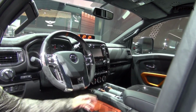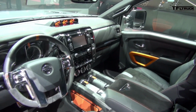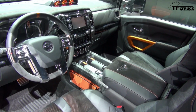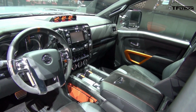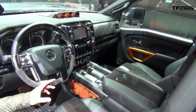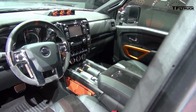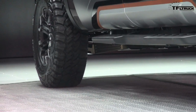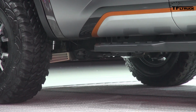Integrated tool kits and first aid, and also there's hot and cold water bottles in there. When you're talking to the customers, they still need to start the day with coffee, and they have a drink later on when they're taking a lot of abuse on the off-road or whatever they're doing. And there's also toggle switches and auxiliary gauges for wherever else people may want to add and modify this truck. Even though this truck is highly modified, we know that this type of customer will probably still want to take this vehicle and modify it themselves and make it their own.